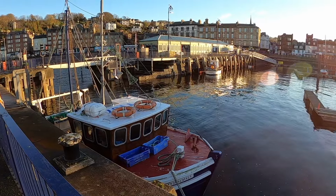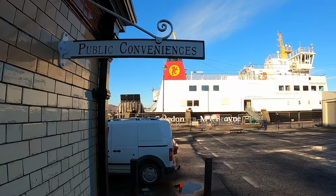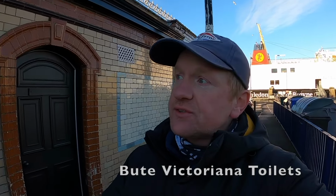That's my boat arriving, but I've still got a couple of things I'd like to do. This is getting stressful, it's going to be tight. Strangely, I wanted to look inside these toilets because they are some of the most stunning toilets you'll see anywhere, but unfortunately they've been closed. I do recommend you have a look on YouTube, really. Right, can I find a taxi that will take me up that windy road?